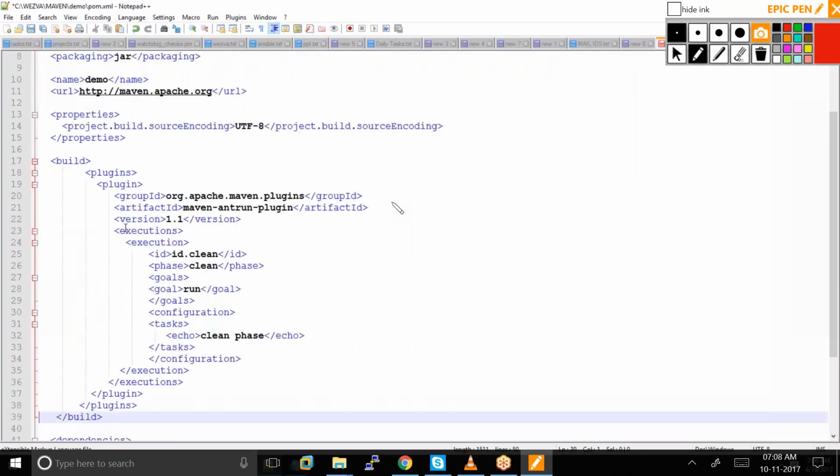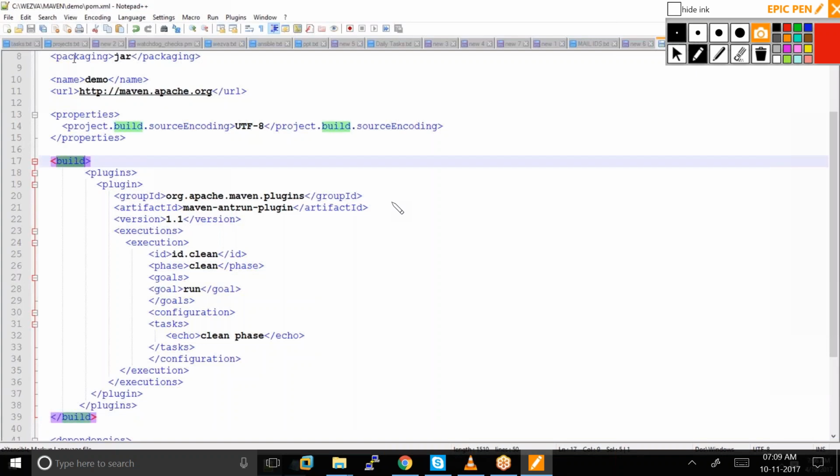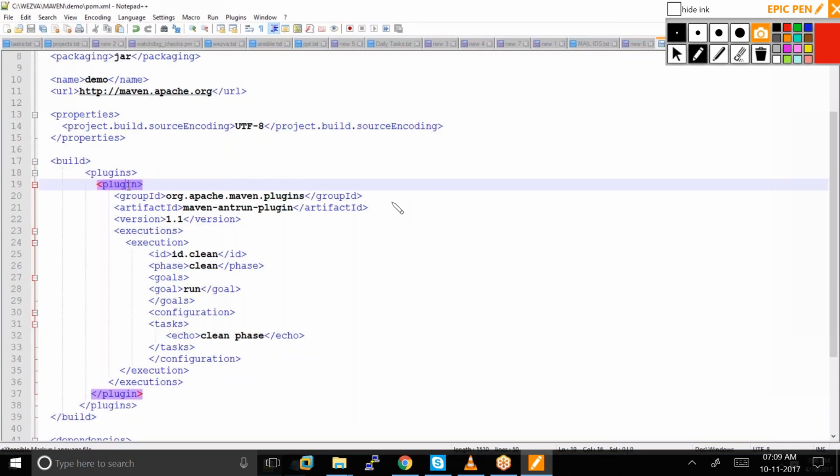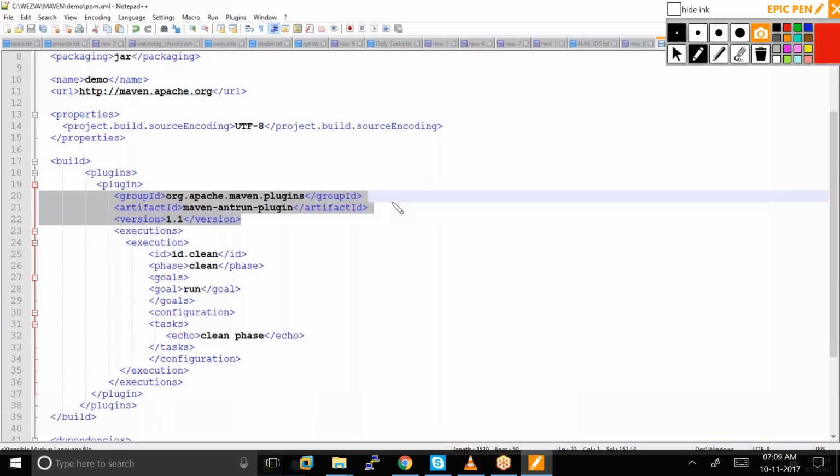Since it is a separate plugin, let me understand what is specified here. This is the build tag. What is the use of this build tag? If we are going to build a plugin, it should start with the build tag. Since this is the first plugin, the first part contains the group ID, artifact ID and version ID.